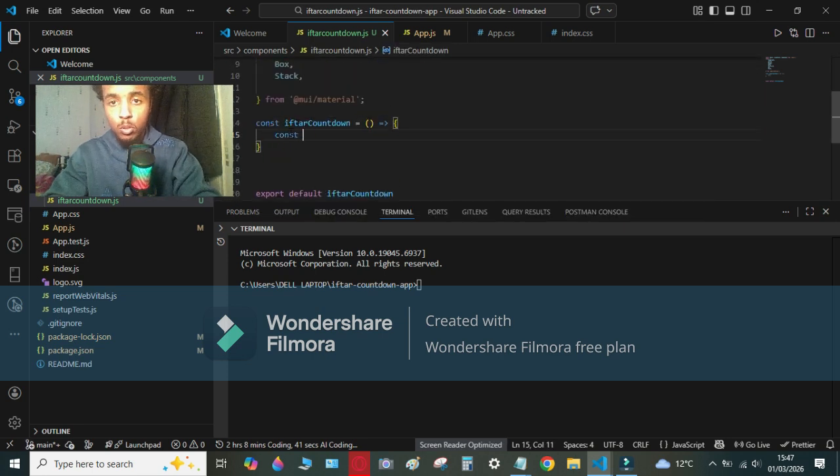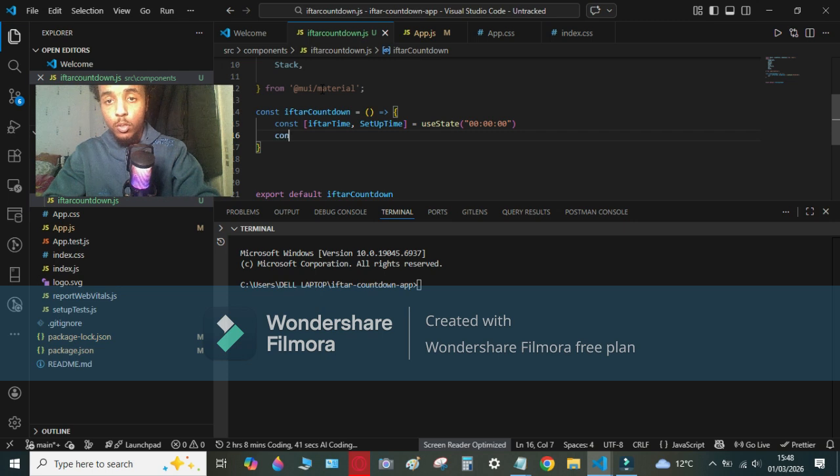So const, we're going to call this iftar time and set iftar time, and we'll assign it to useState. And in here we'll say 00:00:00, just six zeros. So then when the time goes off, that means that the time is correct. It shows that iftar is arriving now.